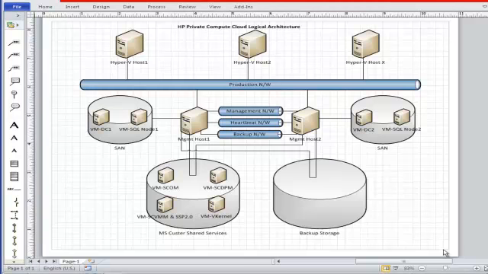This proposed private compute cloud solution has two Hyper-V clusters. One is called the management Hyper-V cluster and the other is called the host Hyper-V cluster. The management Hyper-V cluster will host all the management VMs which are used to control the private cloud environment, for example SCVMM, SCOM, SCDPM, vKernel, and the SQL servers. The host Hyper-V cluster will host all the production VMs which are used by the customers.